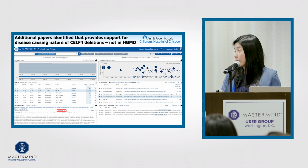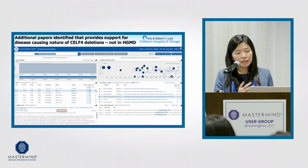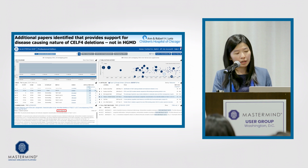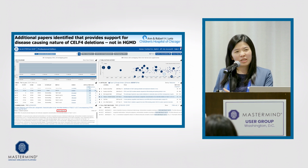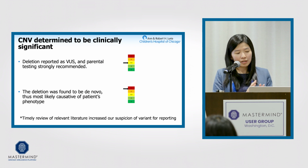So when we examined that, we found a couple of papers, even one published in 2017, that clearly show it was starting to emerge that this gene deletion could be disease-causing, but somehow this paper was just not in HGMD, right? So this was a key thing: it was not a factor of time. We believe HGMD has updates every quarter, but it is not a factor of time, because if it didn't make it in for a paper from 2017, it's not going to make it in at a later stage unless, I guess, we give them feedback. So this was kind of a skewing.